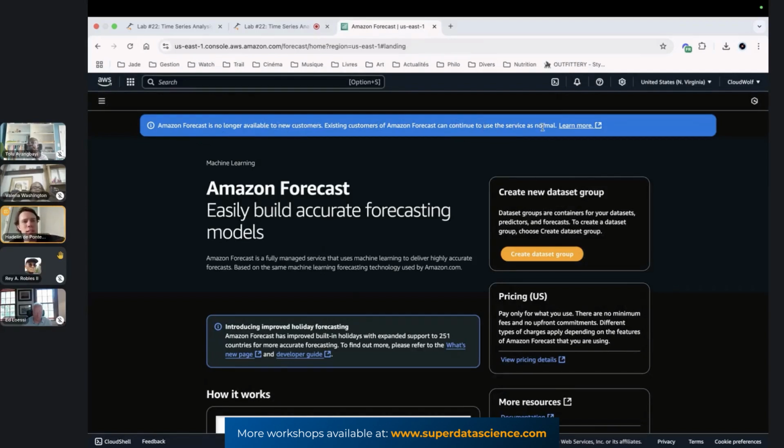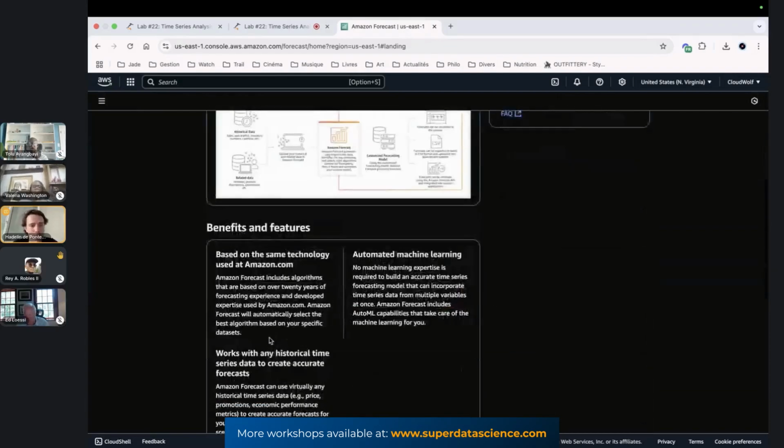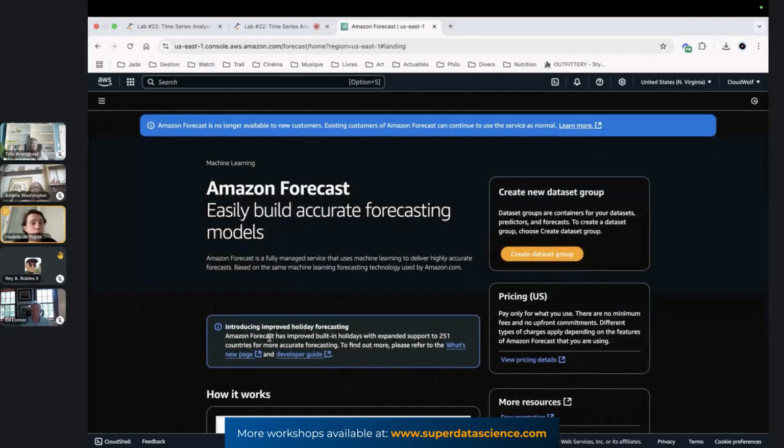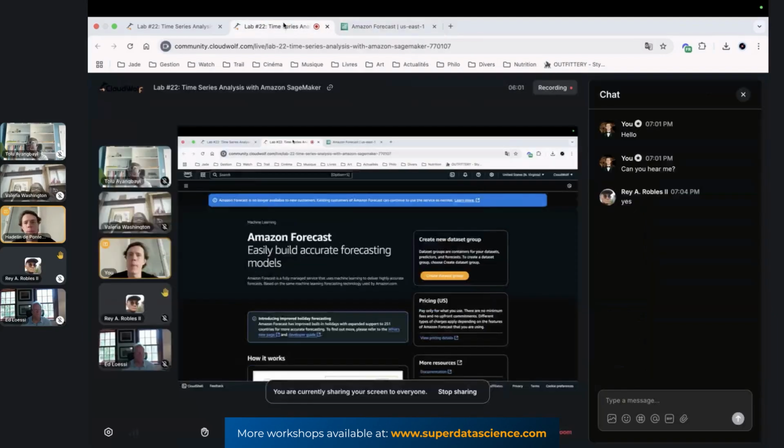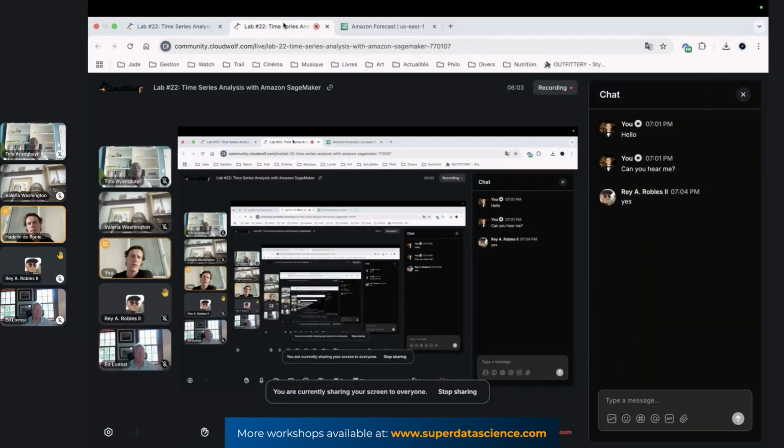So I'm curious, can you see it in your console, Amazon Forecast? If you're an existing customer of Amazon Forecast, meaning if you used it before, then you should be able to see it like me. And of course, I used it many times before. Actually, we already did 2 labs on time series analysis with Amazon Forecast, which is why I can just use it like before. Okay, but that's good to know. However, if you have never used Amazon Forecast before, you should not even be able to find it in the search bar. So let me know, are you seeing Amazon Forecast in the search bar? Yes. Whether I can use it is a different question.